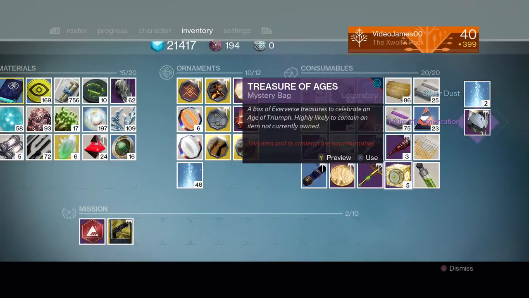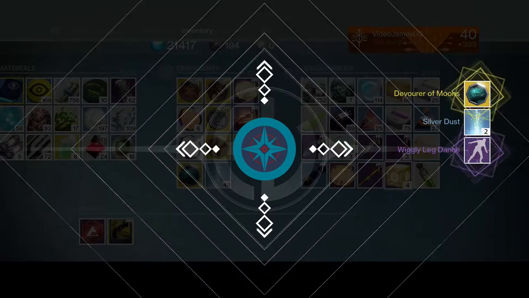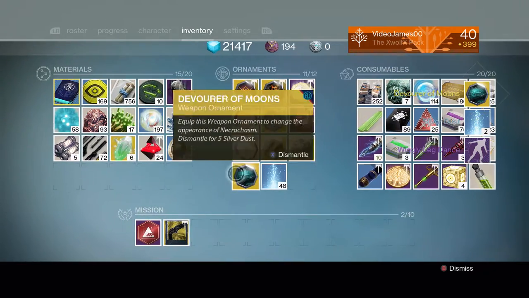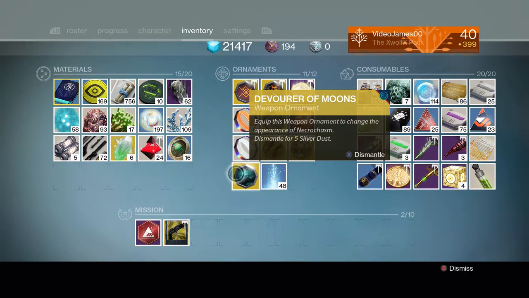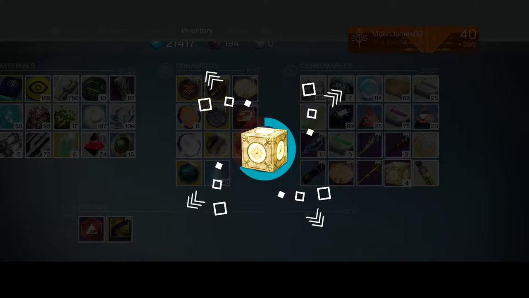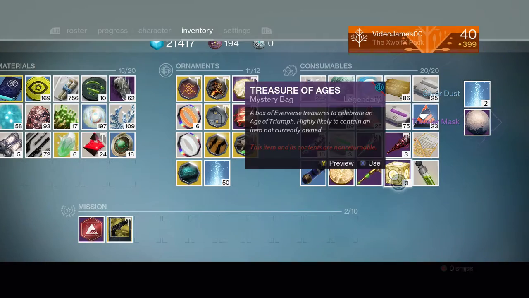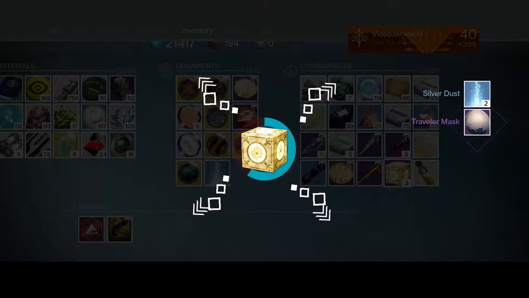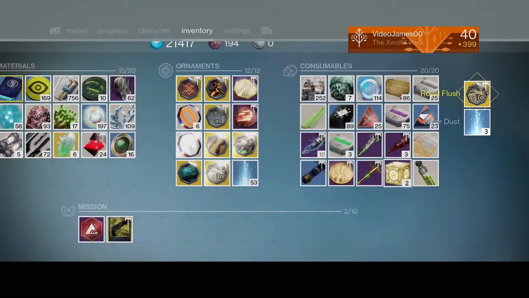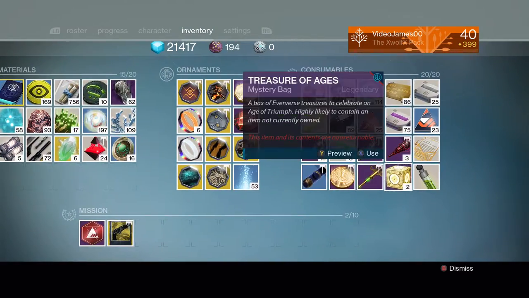Helm of Lamentation. Don't need that. I already have it on. Come on. Devourer of Moons. Okay, so that is the ornament for the Necrochasm. I never got the Necrochasm in year one, so hopefully if we run through the raid again, I'll get it. The Traveler Mask, okay. I don't know if I had that already. I might have. I can't remember if that was in year one. Royal Flush. I believe this is Monte Carlo. Oh, yeah, I actually didn't have that, so I'm fine with that.